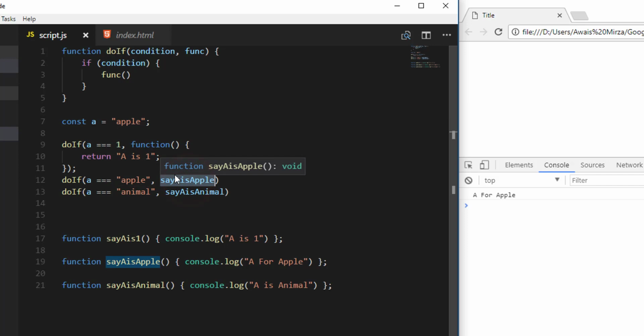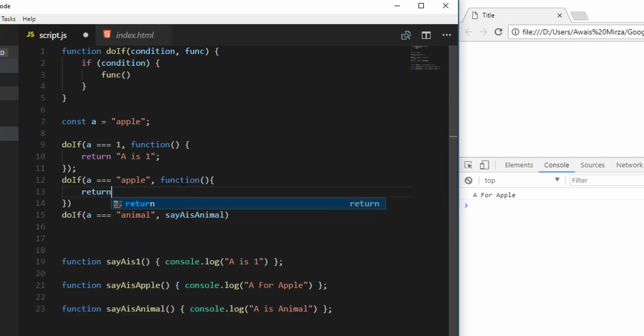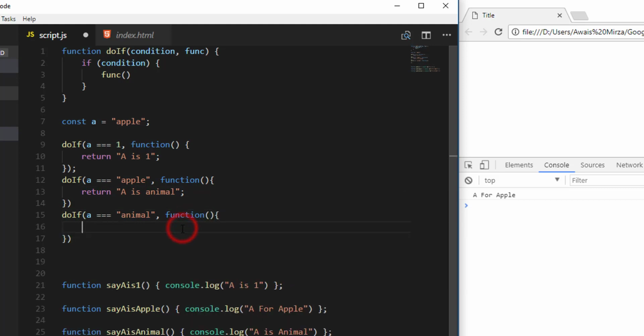Okay, now same thing with Apple. Instead of using an anonymous function from outside, I can simply create a function here, and we can just say return, and I'll just pass in that string, a is animal. Alright, and then I'm going to add a semicolon here as well. Visual Studio Code is playing around. I don't really use this, but I'm actually using this to make a tutorial because it's just easier. Just open a file and it starts working. So we can just return it, and we can just say return this value.